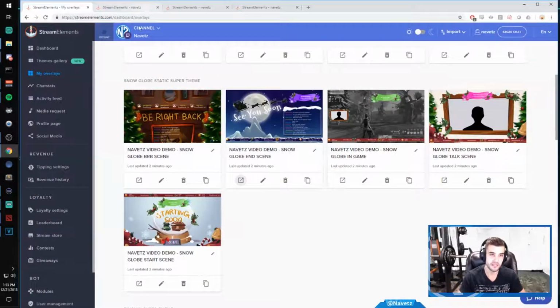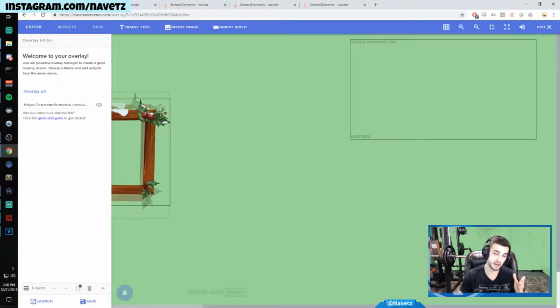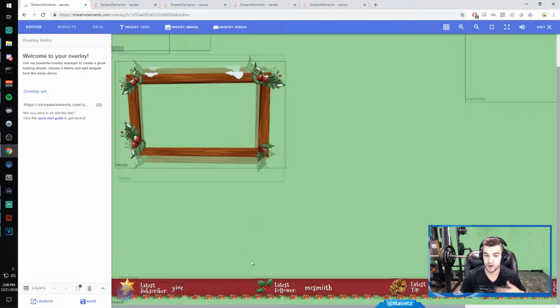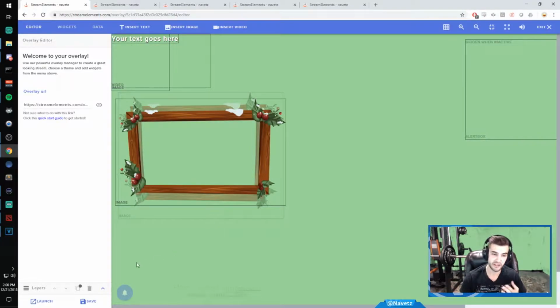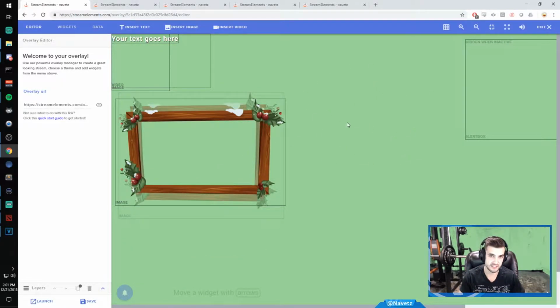So we've got one. Let's open it and test it out, see if we can launch the overlay editor. So this is the StreamElements web-based editor for your themes. As you can see, it's a very similar concept, except instead of being on your local system and edited inside of Streamlabs OBS or OBS Studio, we're editing this on a web page. And this does have some advantages and disadvantages. One thing I do really like about StreamElements is that it's cool to test events. So I'm actually going to test one of these events, and we're going to see all the kinds of things this has done for us in StreamElements.